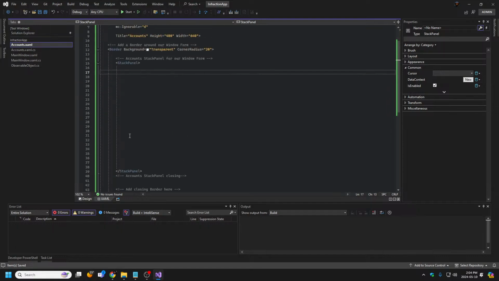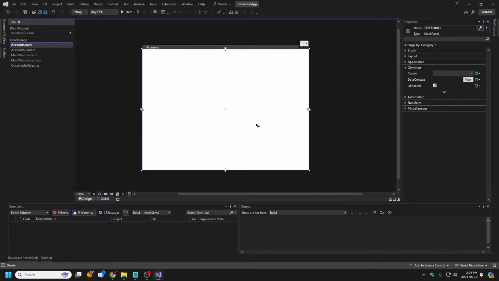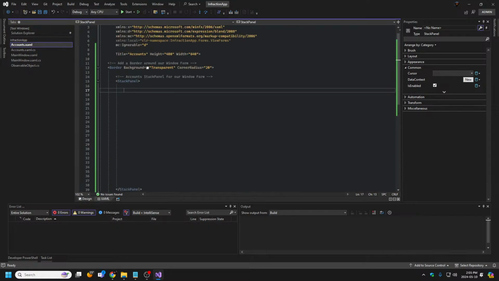All right. So we have a main stack panel for the whole thing. These are the dimensions. And it has nothing right now. But we're going to give it something. We need to give it at least something, so let's add a grid. I could do the same thing, I guess. It should work. Typical stuff. We're going to work layer by layer again, right? So grid, close, there we go. Now let's give some definitions.